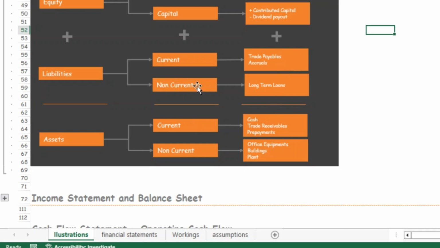So the non-current are long-term. One of the examples is long-term loans. So you have long-term loans, long-term borrowings, long-term finances that come into your non-current liability. We put them there because there are ways you finance a business. You get it? Sometimes you're financing a business not through cash, but through borrowings from suppliers in order to keep your business running. Makes sense?